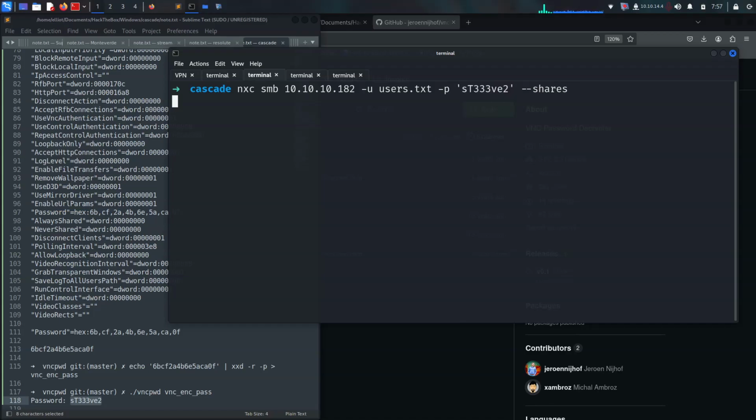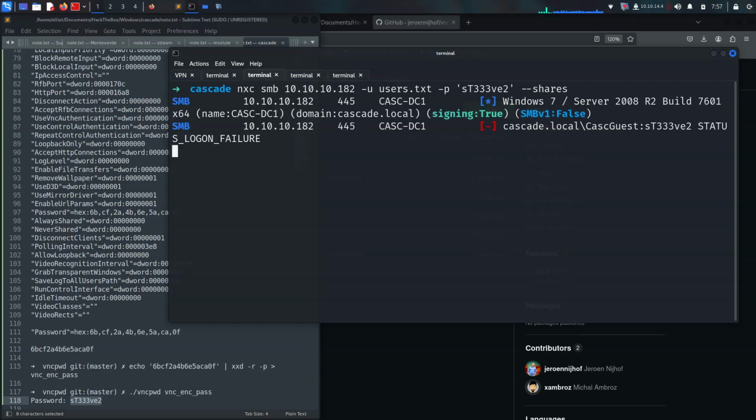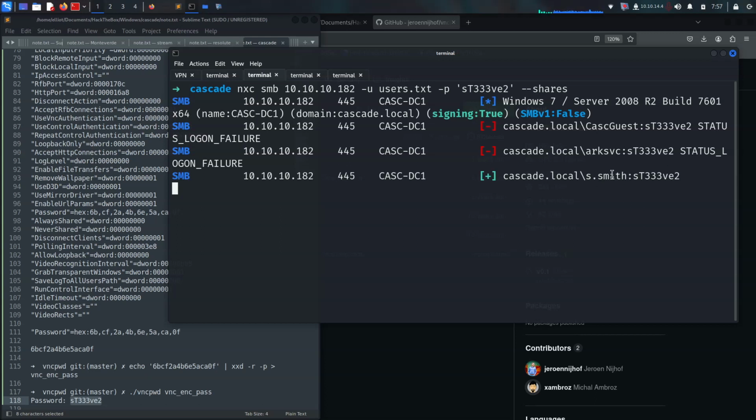Okay. The Steve password. I also wonder if it works on WinRM. Maybe we're going to get the WinRM shell. Okay. This is the password, by the way. So let's use it for s.smith.